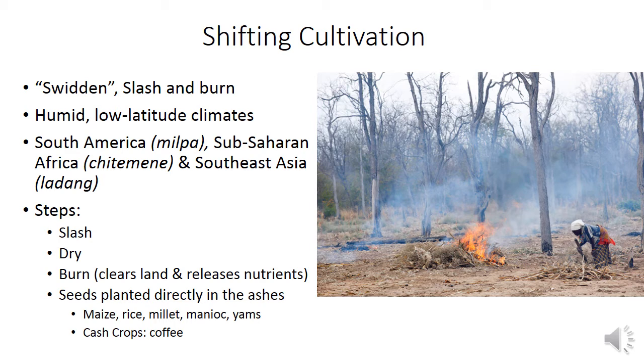What is becoming more common, as I mentioned before, is an additional area for growing cash crops, particularly coffee, that can be sold in the marketplace, right? Not for personal consumption. So the rest of the food grown through this method is generally for the farmer and their family to eat. When they're growing cash crops, that's to help supplement their income with a little bit of produce like coffee being sold in a market.